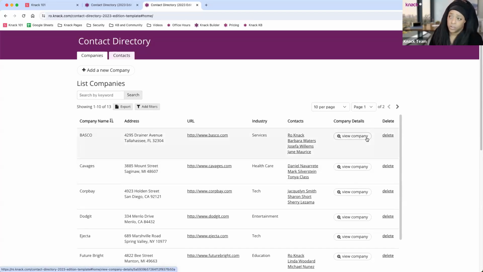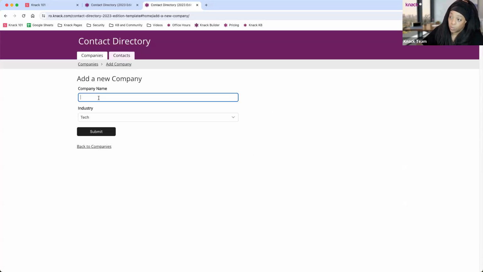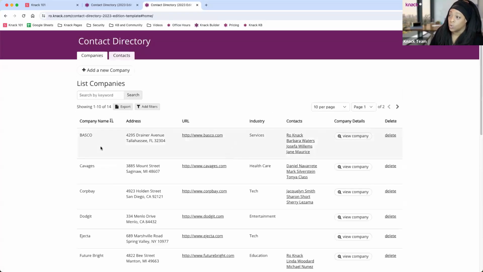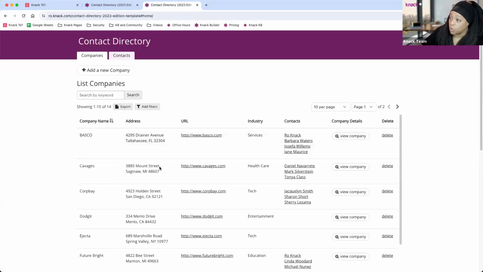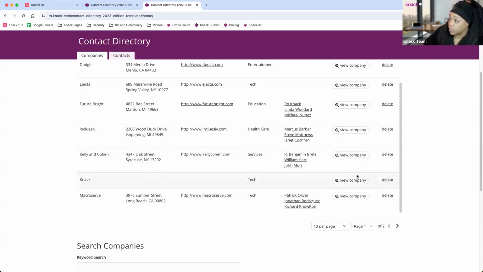So lots of ways to display your data, as well as ways to capture data in the way that it needs to be to make your data as clean as possible going into the system. We also have menu views that you see here, which translate to a button on the page. So we can click on that and it brings us to a form where we might want to add a new company. And once we submit that, we can reload this form if we want to add another company, or we can navigate back to our company page where we can see all of our companies again, and we can see that new company that we added here as well.